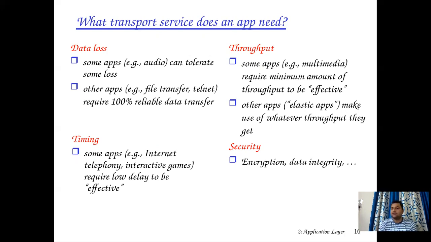Another example is file transfer and email. Whenever you send an email, you don't want to lose any of your data. You want to send all parts of your data exactly. Similarly, in file transfer you want an exact transfer. So based on the requirement, you will seek these kinds of services from the transport layer. The onus is on the transport layer to provide these services to the application layer. In the application layer, you will not write code for ensuring these things; the transport layer will write the code to ensure all of this.